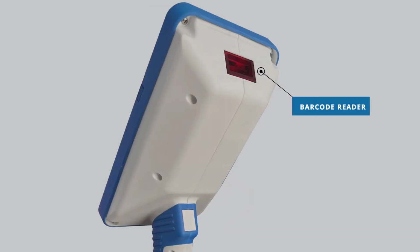Rudolph's new handheld refractometer is equipped with a barcode reader. This option is not available on the traditional handheld refractometer or the benchtop refractometer.